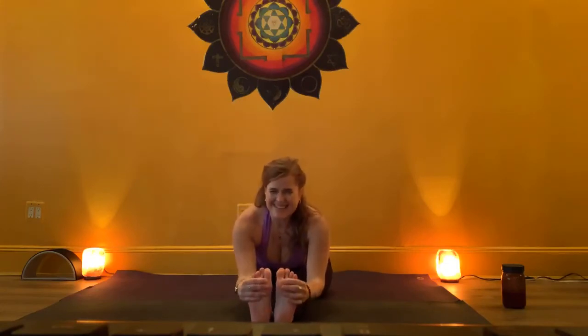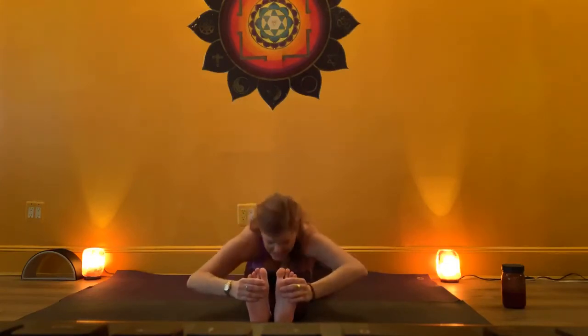So we have Paschimottanasana. I'm going to go a little further now. You bring the hands over the feet as best you can. Start to pull, right? That's one. You can bring the hands this way, outside the feet, start to pull. You can bend the elbows.